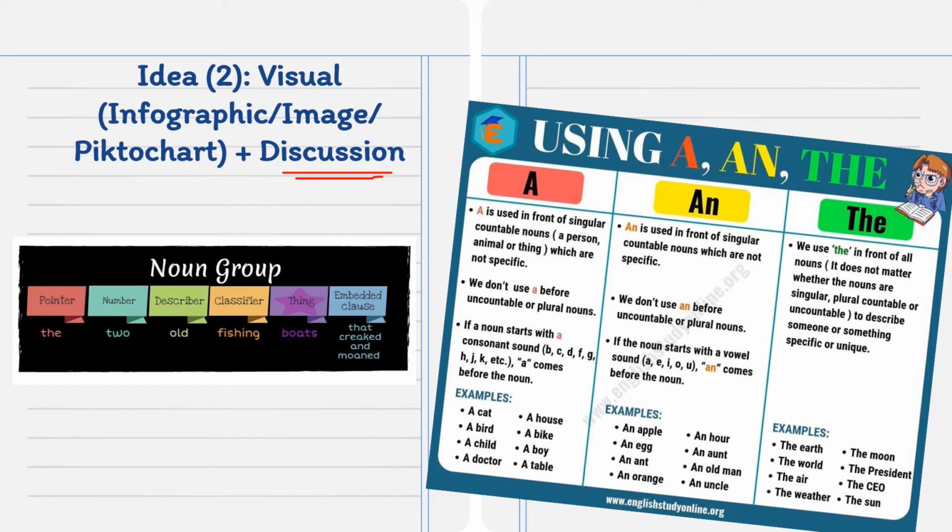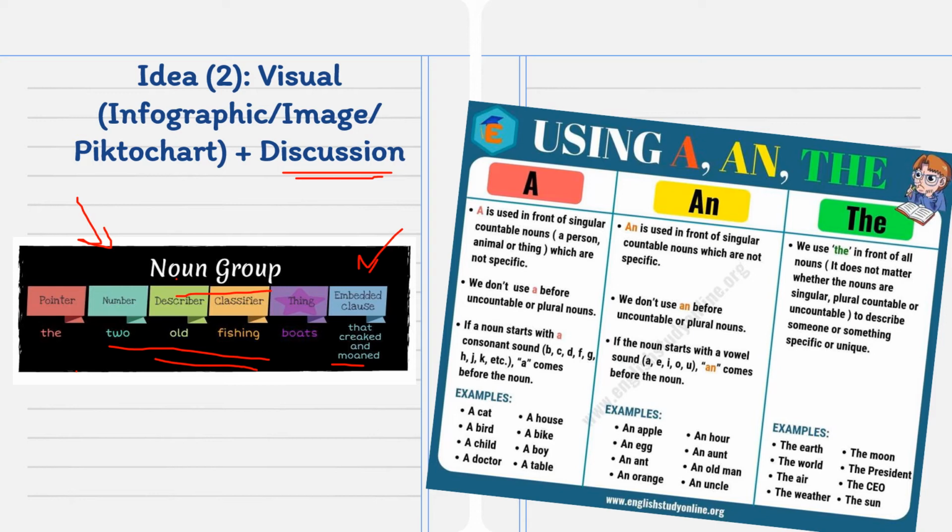So instead of showing them a PowerPoint or a Word document, what you can do to get more creative is to share with them an infographic or a picto chart, as you can see here, and explain the concept through it. Those are examples of grammatical things. Let's say I'm teaching them the noun groups. I can show them this and explain it to them and point using my pointer like this, arrows, and so on. Ask them to read, ask them to explain, and so on.